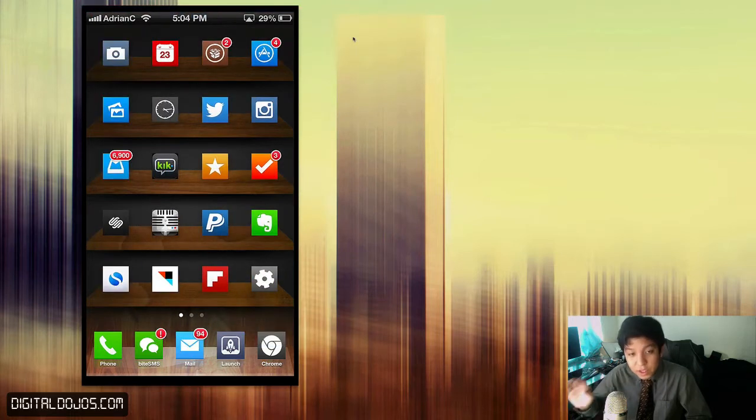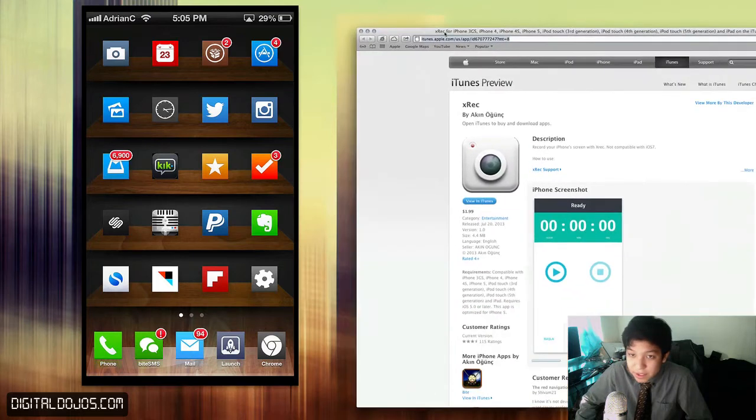So if you've ever wanted to film your iPhone, maybe you want to do an app review, maybe a promotional video for your application, where you developed an app and want to show yourself walking through it, there's many uses for it. In this case, there's an app currently released. It was just released in the App Store.